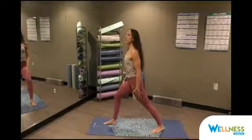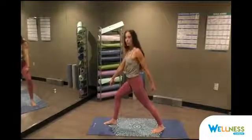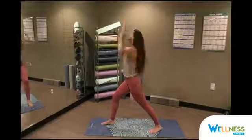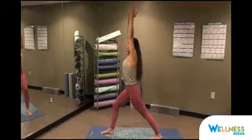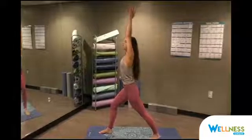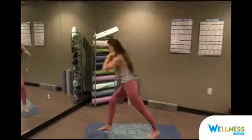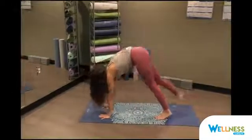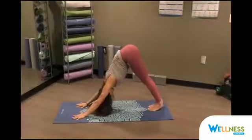And really engage your leg muscles by energetically drawing your heels together and feel the activation of your inner leg line, your glutes. Bring your belly up and in. And exhale. Bring your hands down to bring the right foot and step into your downward facing dog or move through your flow.